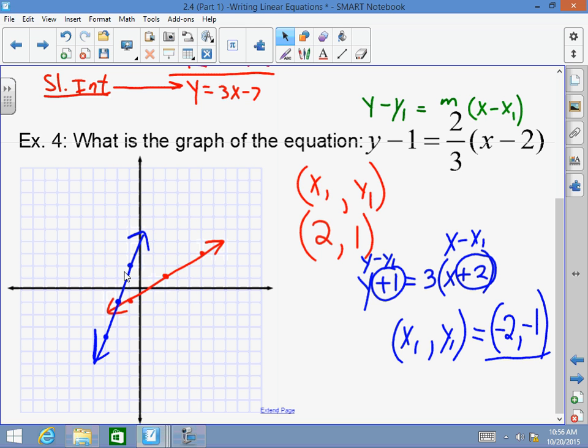Yes, I wouldn't even solve for y to see if there was a fraction. If I told you to graph this equation, I put it into point slope form. So easy. Get the x1, y1 point, and then follow your slope both to the right and to the left of it, in my opinion. That's going to make life a lot easier.